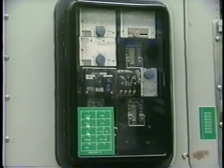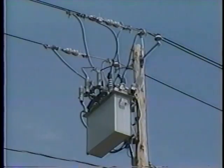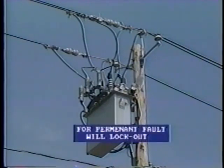For this reason, reclosing arrangements are used on the vast majority of lines. This may take the form of a reclosing relay on the feeder breaker, or a recloser switch, which is usually installed out along distribution lines. If the fault is a permanent fault, then the breaker will open again, and the recloser or reclosing relay will lock out so as to leave the line isolated.